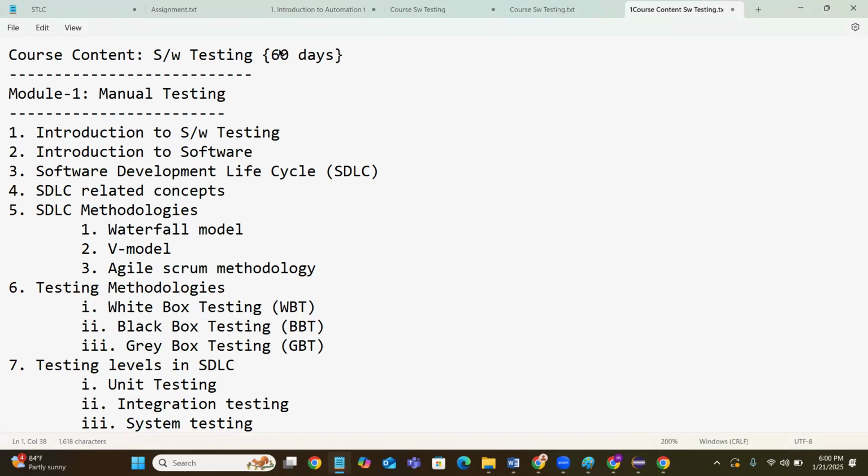In the course, we have two modules divided. One is manual testing, the first module. We are going to discuss from scratch to advanced level frameworks. Even though you don't have any idea at this moment, once the course is completed, you can show 3 to 4 years of experience in manual and automation testing. You will be able to sustain your job. That much knowledge will be provided to you.